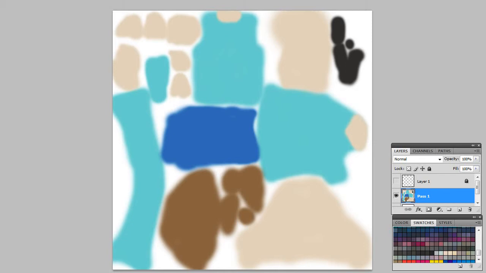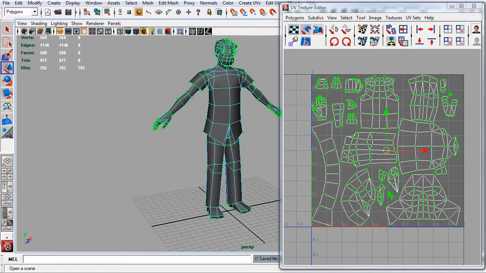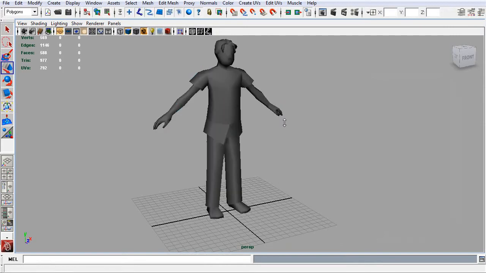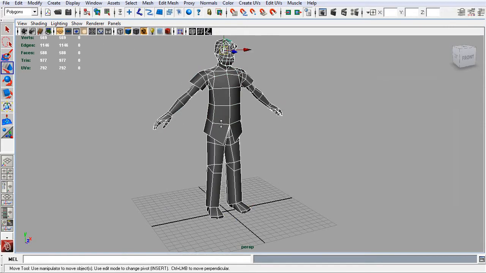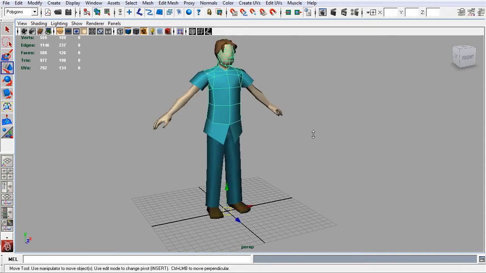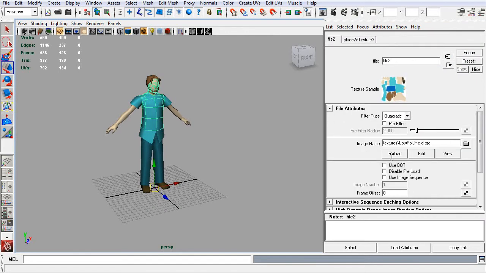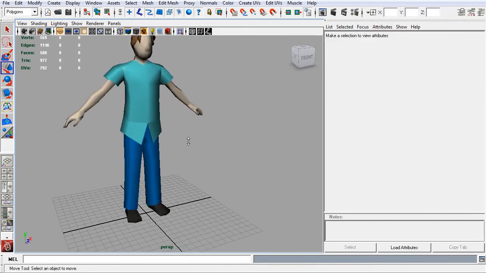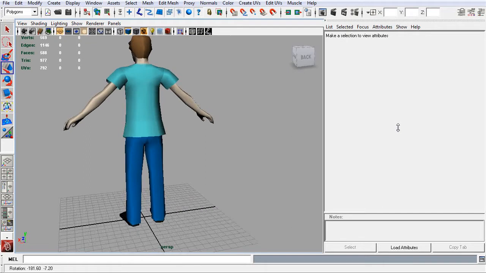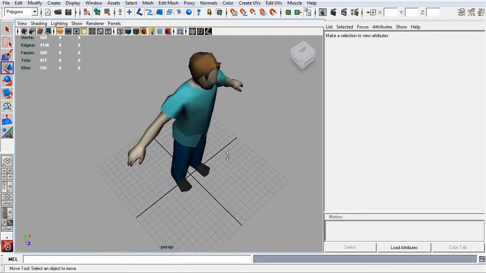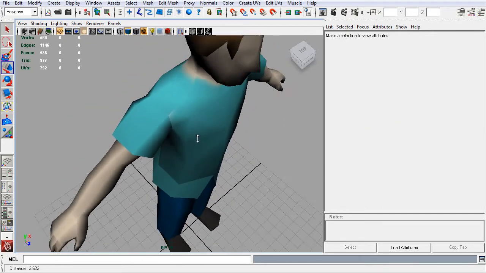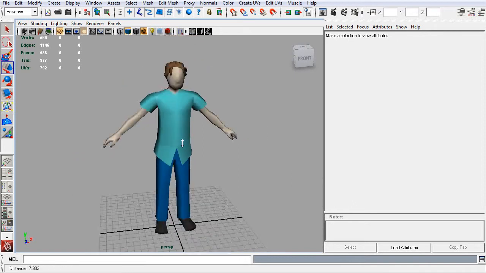Now, let's go to our model. Yep, this guy. And let's add that texture. I already have one, actually. See? My texture, and it's already linked up. But I want to make sure it's using the new information. Yep, there we go. As you can see, there's still some white areas because we didn't paint the color all over correctly.